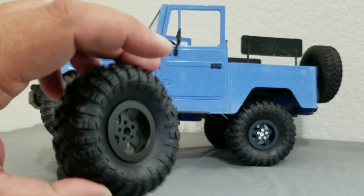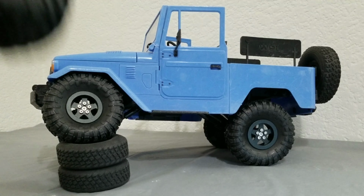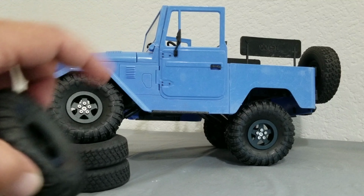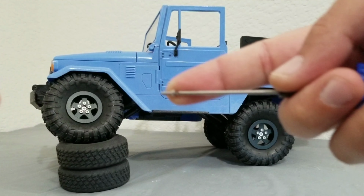So I'm going to go ahead and put the screws on here to show you what it looks like with the screws on there, so we can get on with this. I can show you what it looks like on some other rigs as well before we end this video. So you're going to need a 1.5 Allen key to do this.